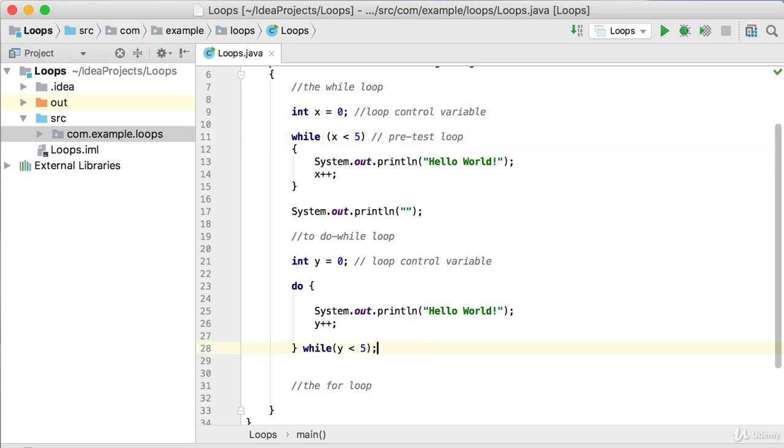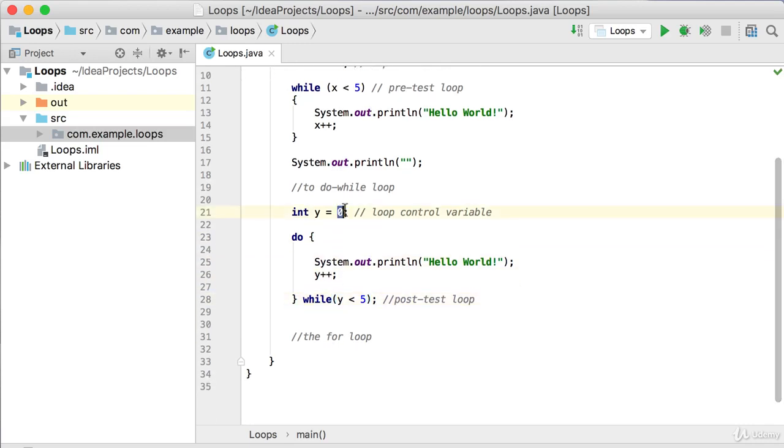Now for the do while loop, we call this a post-test loop, which means that we will first do something and then test. So you can see that we start with y as 0, then we print out hello world. So how many times will the do while loop run? At least once. So it will be 1 or more times. We first print out hello world, then increment, make the 0 a 1, and then test.